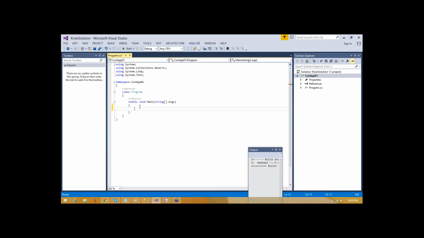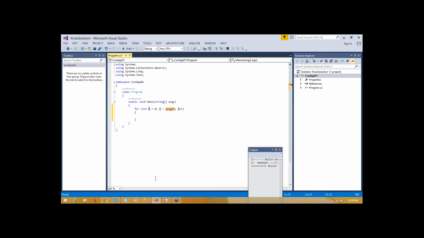Not only that, most people are not clear on the syntaxes. To make the syntaxes clear, Visual Studio provides a feature called a code snippet. Let's say you want to write a for loop. You don't know the syntax, or you don't want to waste time. Just type for. After writing for, you'll be able to see a code snippet. There is a ready-made code snippet available. To complete the syntax, you need not type anything. Just press the tab key twice. Tab. Now the for loop is ready. See how simple it is.